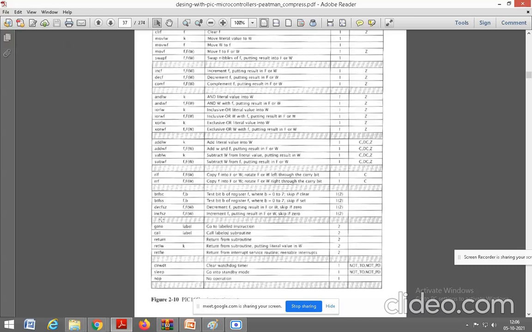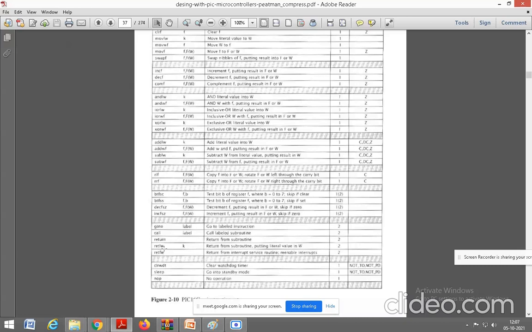Similarly in increment also. INC means increment, and then GOTO label, jumping. You are going to jump to the address given here. The label will be given. A label can be A, B, anything, you can choose the name. And then CALL is similar. You are going to call some address, that means you are calling some subroutine program to execute in the main program. And return. Return is used when you are returning from the subroutine program. A subroutine program is nothing but a small program which is called in the main program.